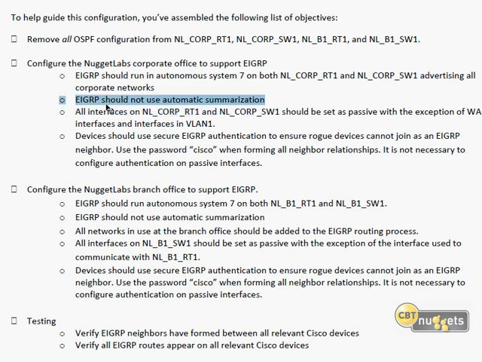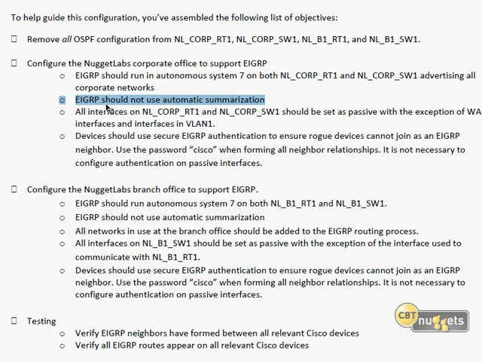Unlike OSPF, EIGRP has a very annoying feature called auto summarization, which essentially makes it work like a classful protocol by default. Anytime you cross a class boundary, like from a class A to a class B to a class C, or just between different classes of addresses, it's going to automatically summarize, and that's a painful thing. Now, I will tell you, for the exam, know that automatic summarization is there, and it's on by default. But real world, in the later iOS versions, I'm not too sure. It's some of the 15 trains. It's a fairly recent feature of iOS that they have now disabled automatic summarization by default. Go Cisco.